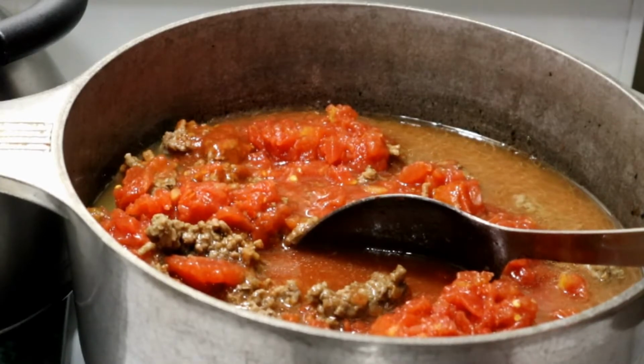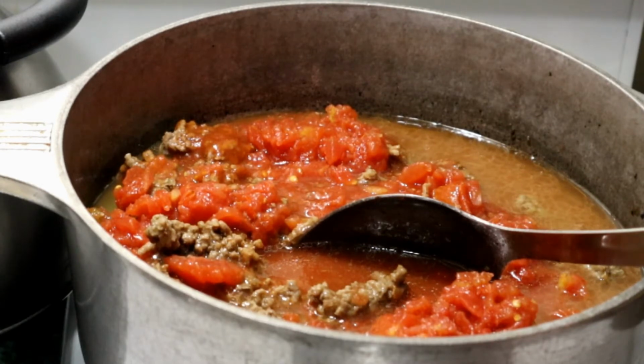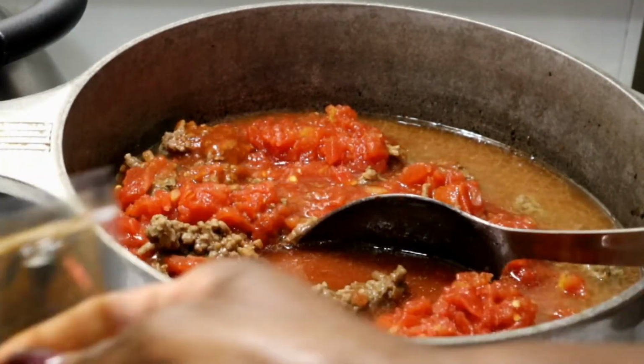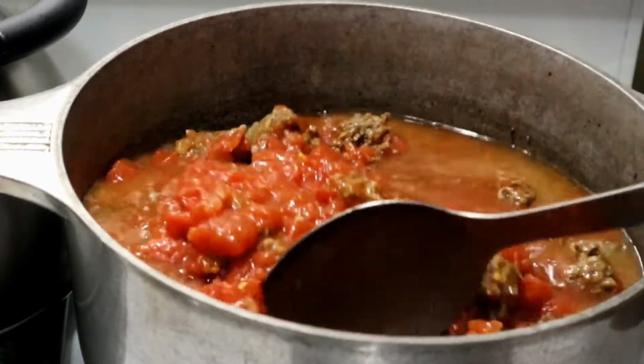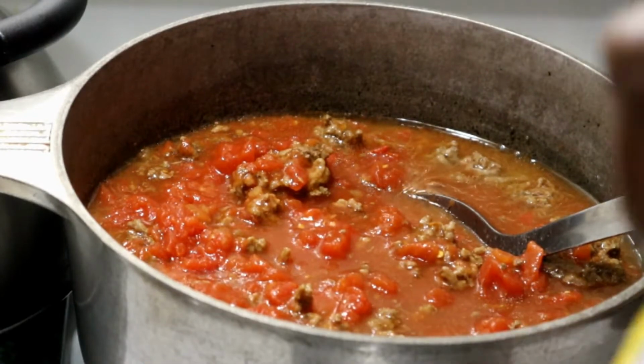Now there used to be a salt and pepper package to this. They don't put the salt anymore. It used to be the perfect amount of salt for this, but it's not in that pack. Wow. Okay. So you want to stir your liquids in first. Then we're going to add the Chili-O.